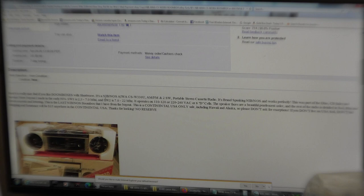And it says here in the text, I'll read it to you. Here's a really nice find if you like boom boxes with shortwave. It's new in the box, new old stock. Aiwa CS-W330U, AM and FM, and two shortwave portable stereo radio. It's brand spanking new in the box, new old stock, and works perfectly. This was part of the Ohio CB sales and service store buyout that he made in the early 90s.